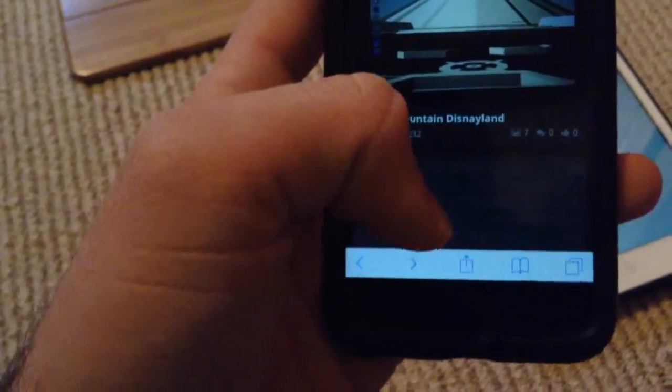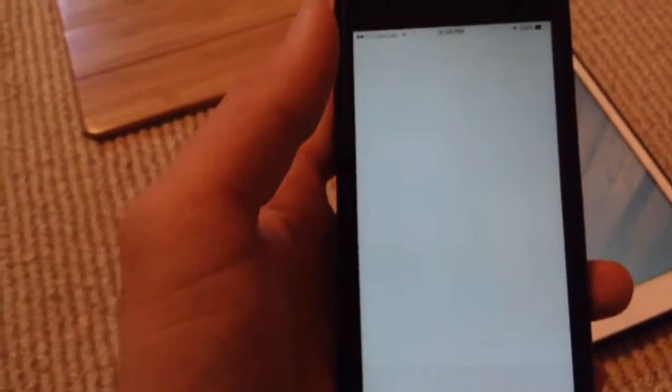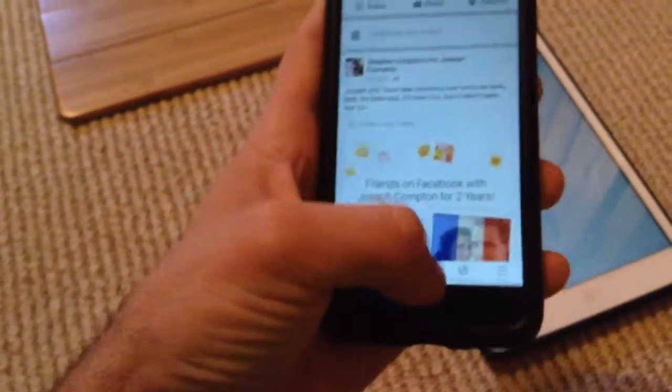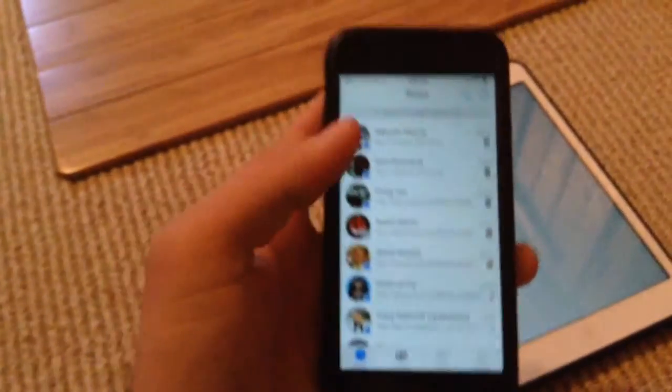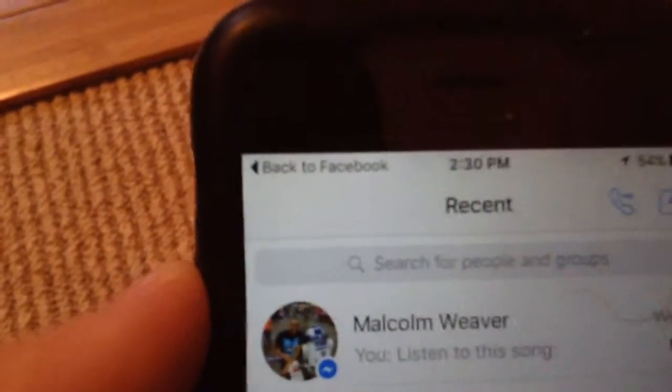The sixth hidden feature is when you want to go back to an app. Again, I think this is part of iOS 9. Let's see. I will go in Facebook Messenger. All right, let me do this. You go to Facebook, because you've got to go to where you went to something, and you click on Messenger down here. With the new feature, when you go to the top of the screen, you can hit go back.